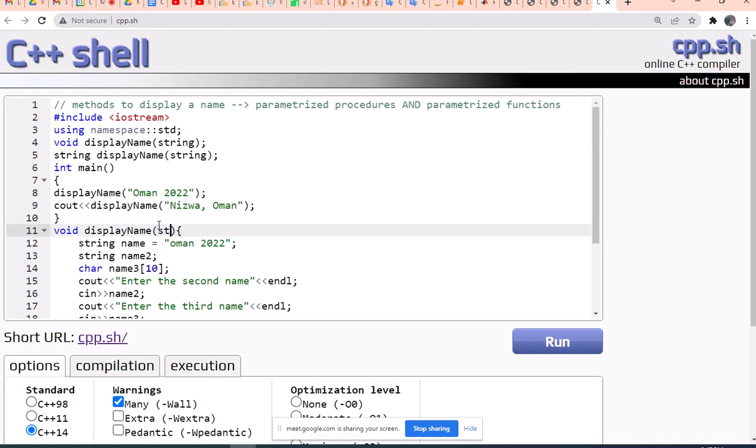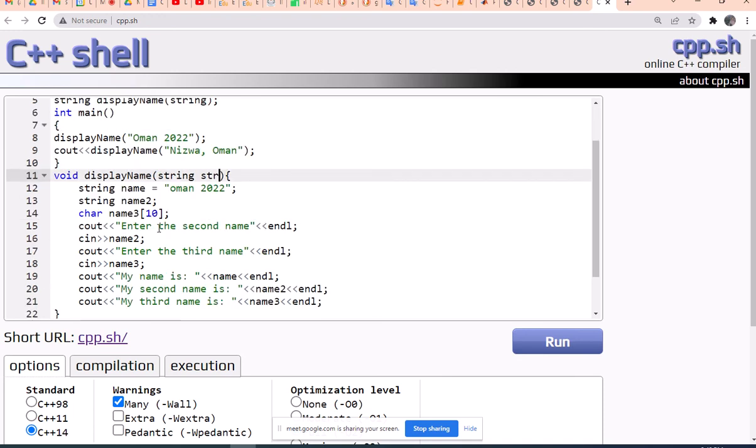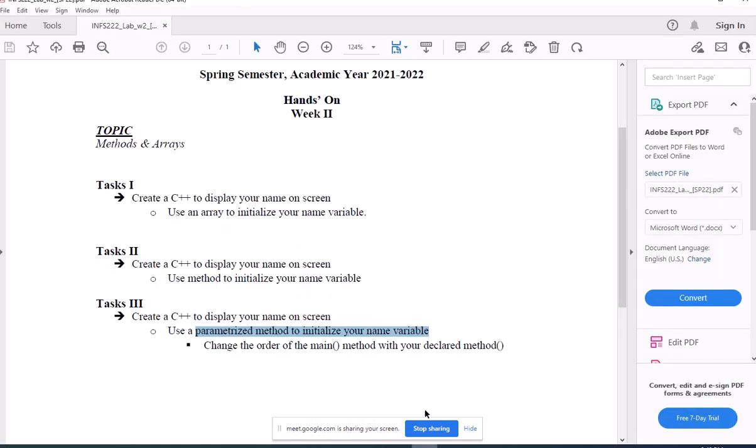So I'm going to say string str, and here I will replace fully because we do not need redefinition. I want to replace this Oman22 with this str, because as per the question, we have to initialize the variable name.